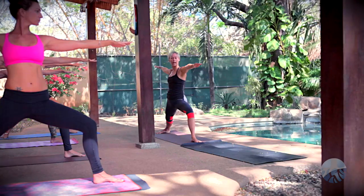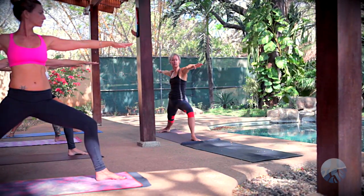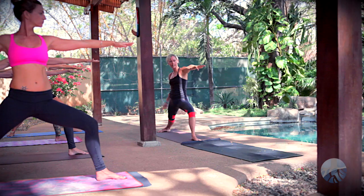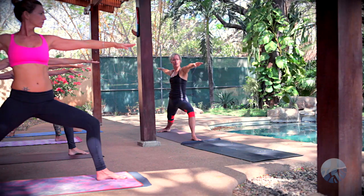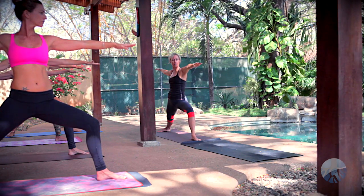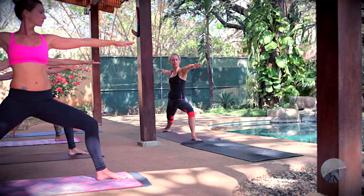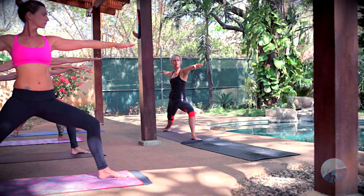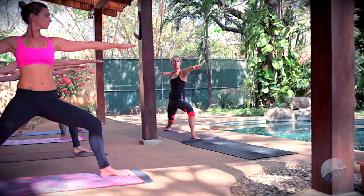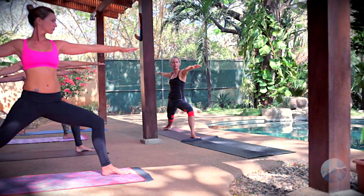Shoulders are rolled away from the ears. We're active through the fingertips. Okay, right quad, tighten it up. Should be tight as a rock. Glutes are engaged. Now soften the mind. Steady in the pose. Let the jaw be relaxed.